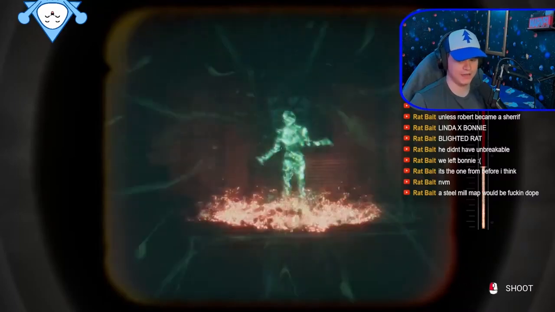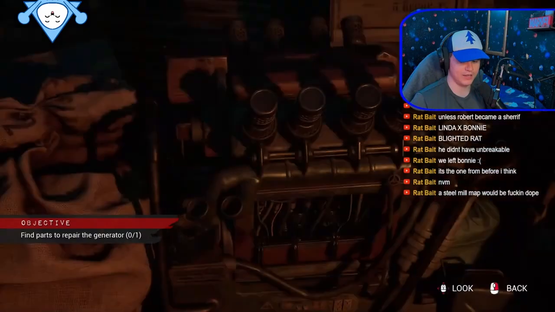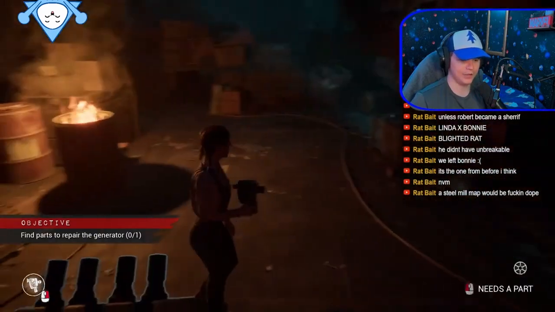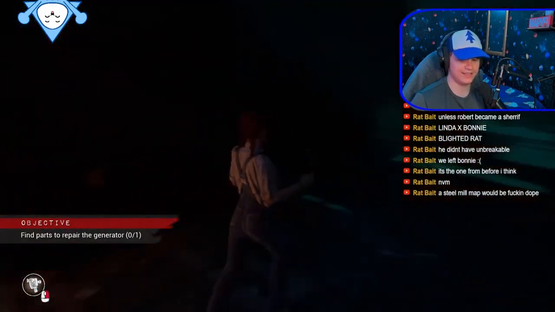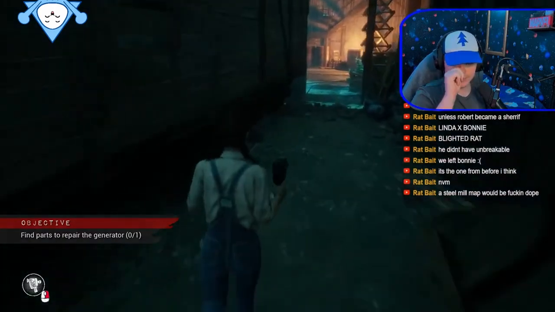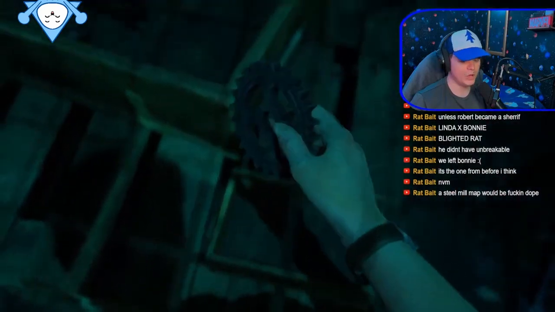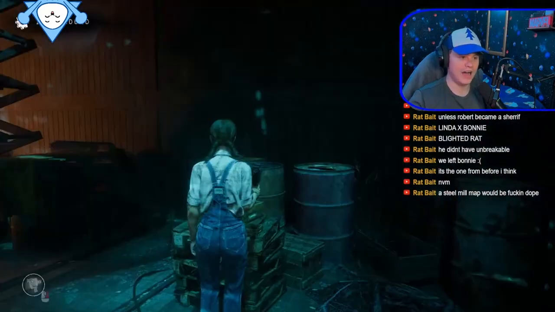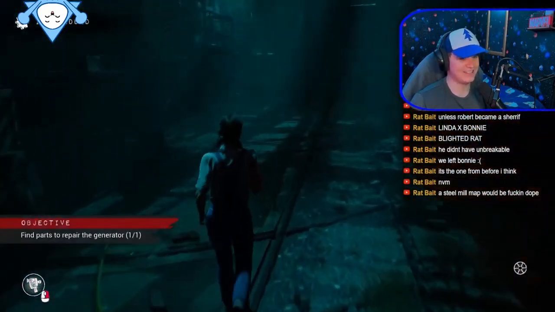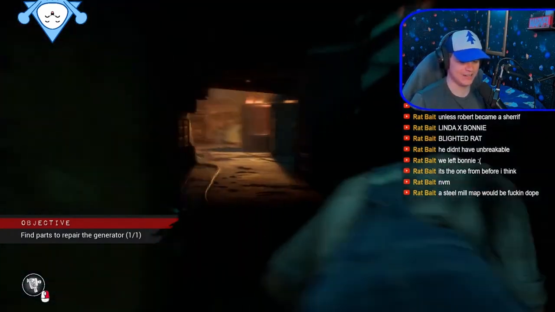We gotta zap it. Ghostbusters style, baby. It needs a part. Okay, so we just gotta go and find the part. That's easy enough. I can find parts. I can do that. What is it though? Brand new part. Get the reference, Dead by Daylight fans. It's a brand new part.